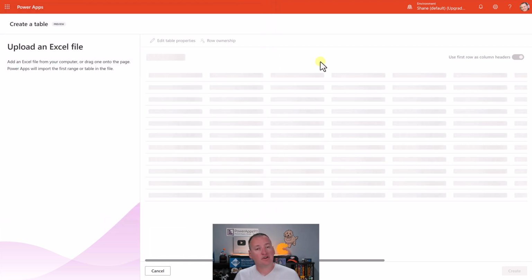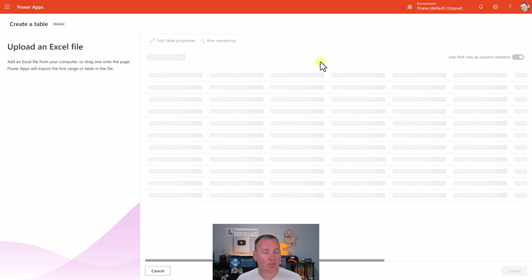So it is using Copilot under the hood to analyze the data. It's finding the data in there. It's like, all right, I think this is a table. It's going to make up a name for it. It's going to set the column names the way it feels, especially if you don't have column names. So it's using Copilot to understand your data as best it can to put some defaults here.